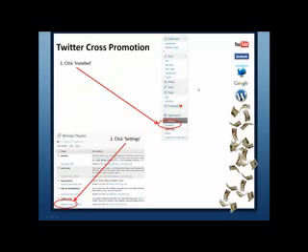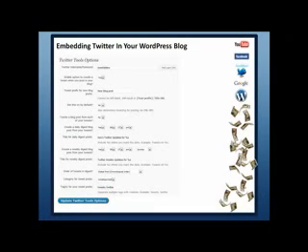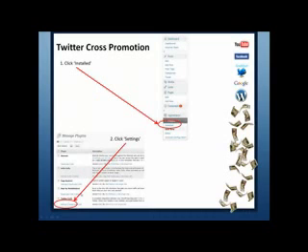And then what I want you to do is go into your dashboard in your admin section, go down and click on the installed link, and it will show you all of the plugins that are installed now on WordPress. Come down here and you'll be taken to the manage plugins section, and you'll see right here there's a section called Twitter Tools, and this is where you'll activate this particular plugin. Once you click the activate link, it will change to say deactivate, which means it's already been activated.